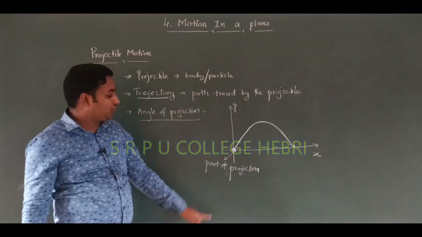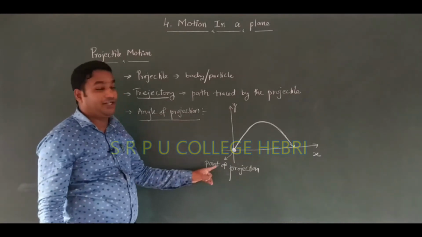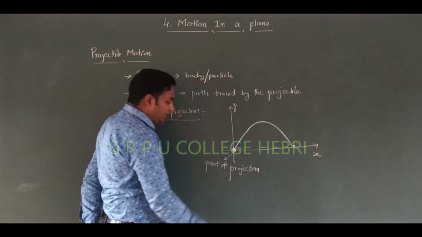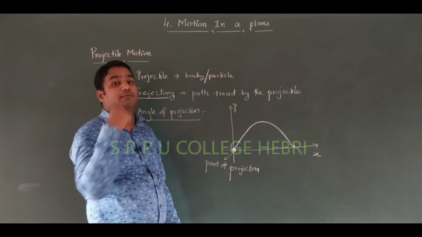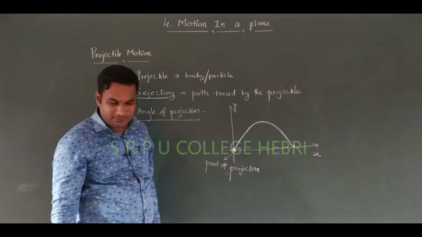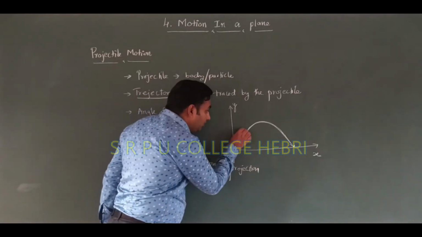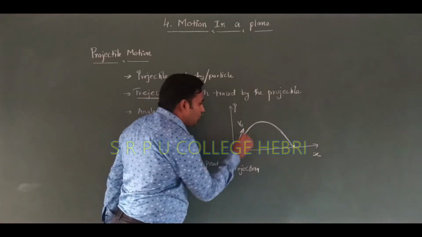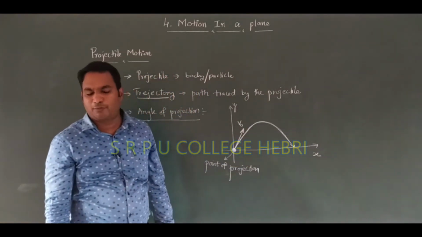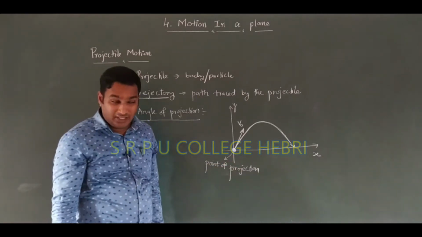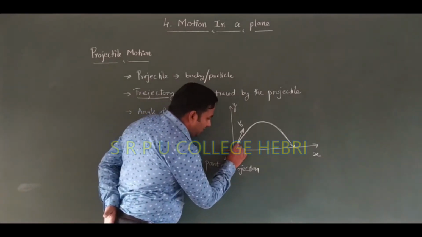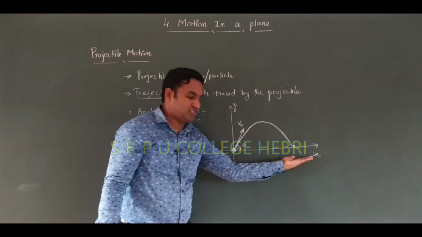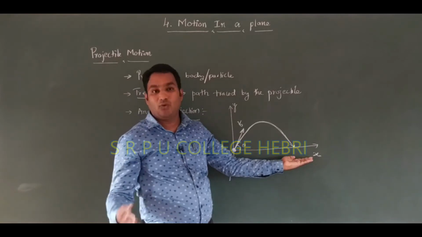That angle of projection mainly depends on the point of projection itself. Just imagine, this point we call the point of projection, the point from which you throw. And the particular velocity with which the ball moves, I call v0. V0 is the initial velocity of a projectile or particle or body. That initial velocity makes a particular angle with the ground or x-axis. The x-axis is taken as ground here.